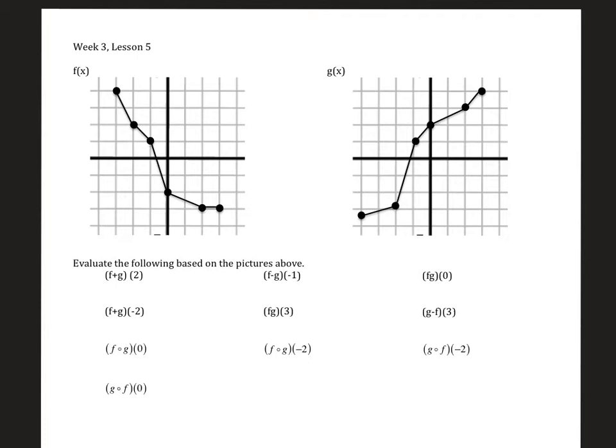Okay, so let's try another one. Let me erase some stuff that I put on here. Okay, so let's try this one. We'll do this one in blue. So this is asking you to subtract. The f function at -1 is this value, and the g function at -1 is this value. So if I actually write those values up, f of -1 is 1, and I am subtracting from that 1 for the g function, which gives me 0.